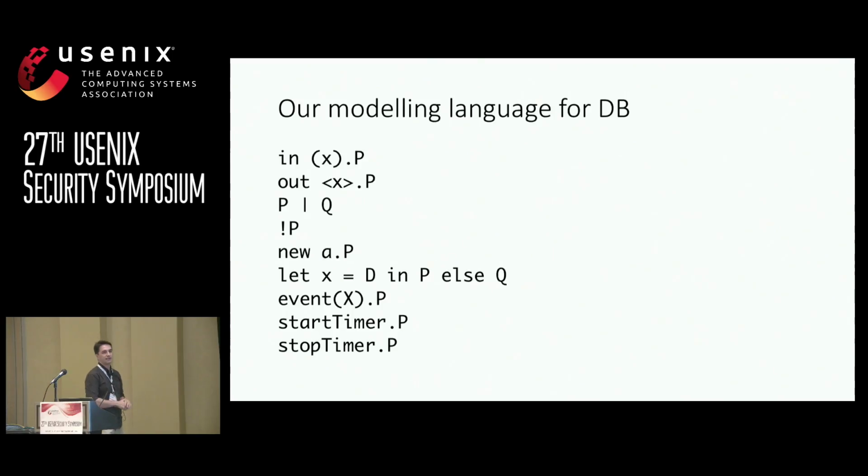This is based on the applied pi calculus. Full details and explanation of all this are in the paper, but very briefly, we can write down protocols which do inputs, outputs. These expressions can let us specify things like encryption, decryption. And importantly, for that timed action, we have a start timer and a stop timer action. We also need to specify the locations of processes. So we have these square brackets to say this process is at one location, or maybe they're at separate locations.